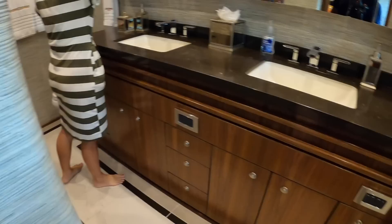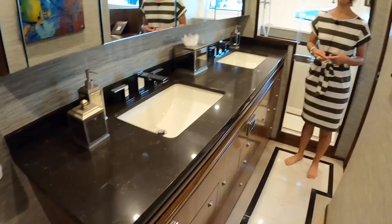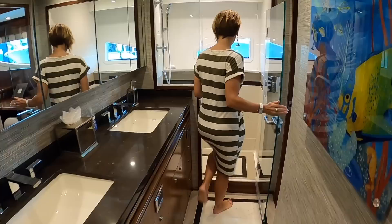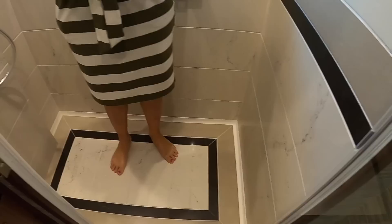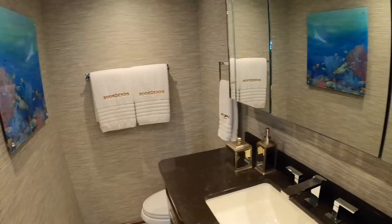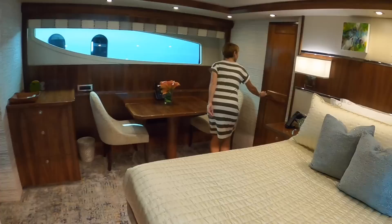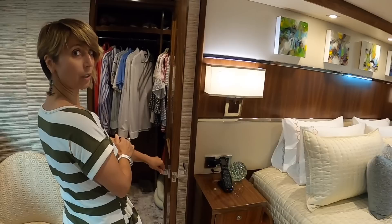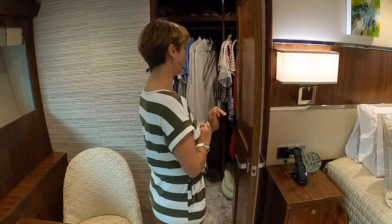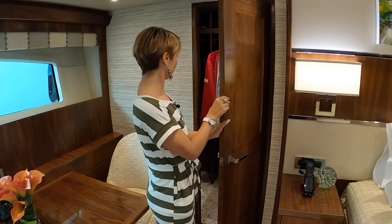Dual vanity — me likey. Tons of extra space here with storage, all the medicine cabinets as well. We've got a head here and a good-size walk-in shower. The whole boat feels so solid — you really feel like you're in a really big superyacht. Great size shower, really nice. If you really wanted to, you could have that completely separate with a pocket door — could be easily done. And we didn't check the walk-in closet — wow, there's some personal stuff in there so I won't go in fully, but it is a big walk-in closet. It goes all the way in with storage up top — a nice size for sure.